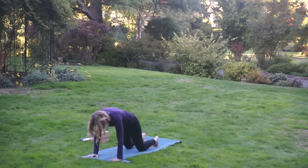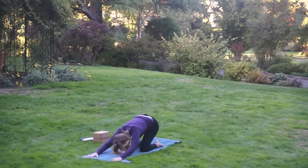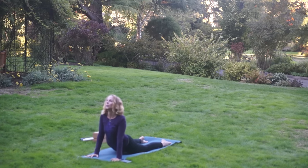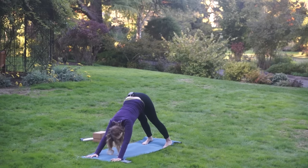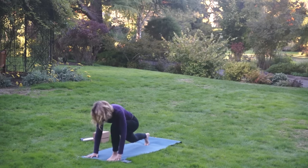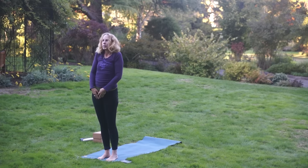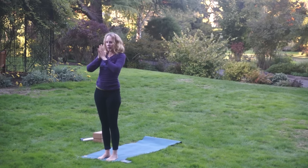So we're going to lower down into cat pose. You exhale, you shift your weight back around. And you inhale, you come forward. Cobra. Exhale, down dog. Inhale, left foot forward. Exhale, right foot forward. Inhale, roll up. And exhale, hands to your heart.